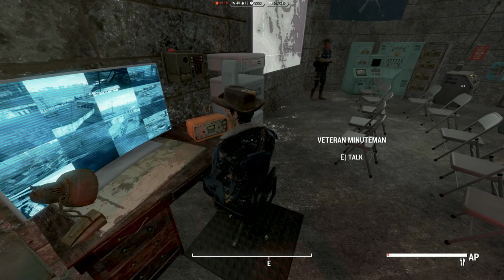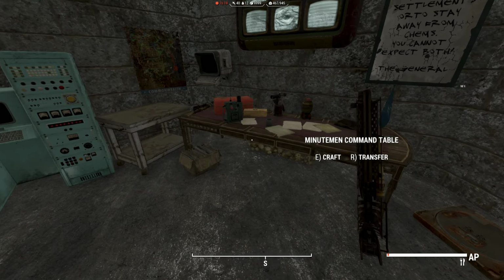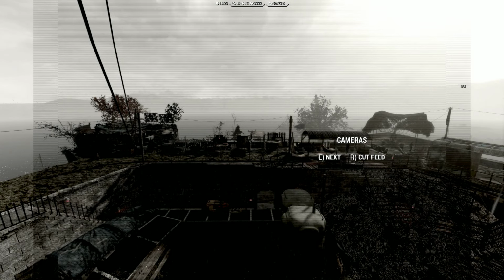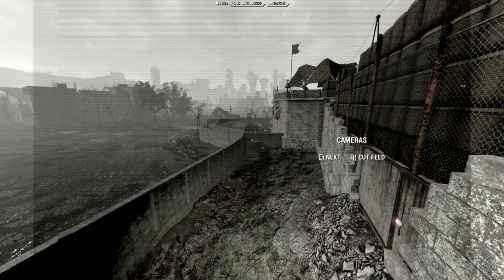Wonderful. This is my logistics officer. And you guys might recognize that. Let's take a look at at least just one of the cameras. So you can see it's foggy and rainy. I'm gonna change the weather. I'm sorry, but I position cameras in certain areas like you wouldn't in a real military base.